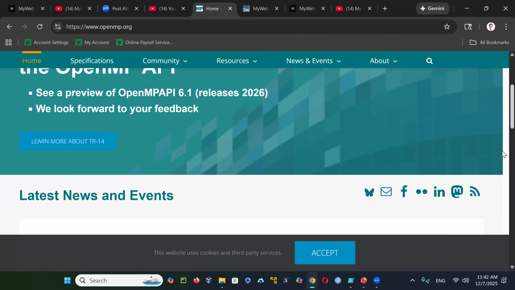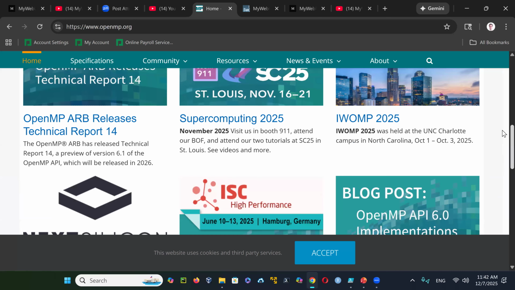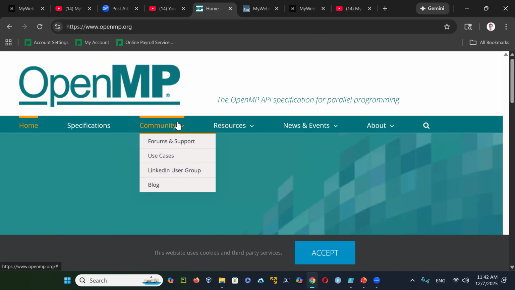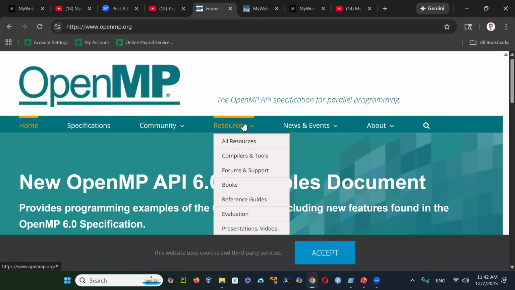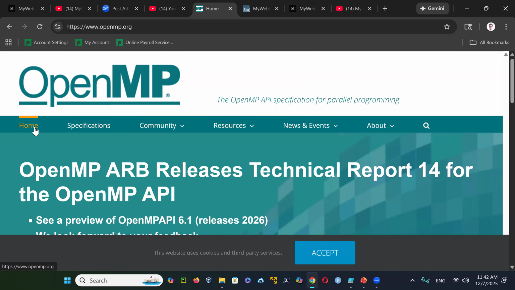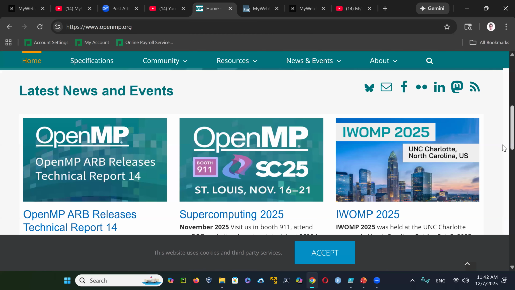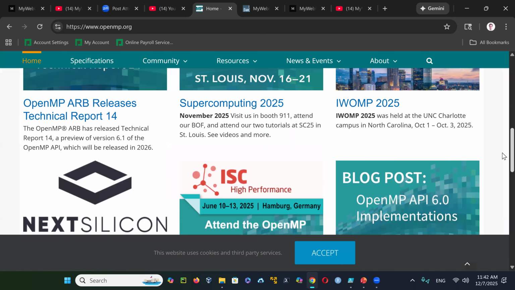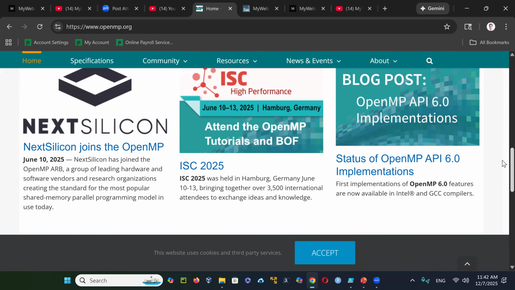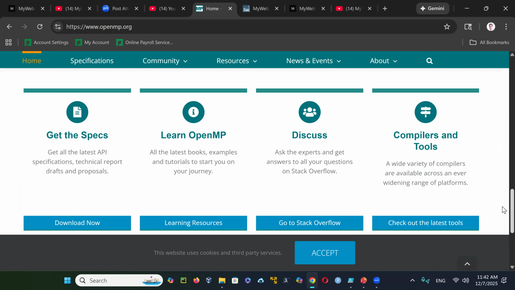If the technical documentation that you're looking for is available, obviously there's a community version here, blog and resources, what you want to see, and then news, events, home. Imagine how much it is. Supercomputing 2025, OpenMP release. A lot of these events that a lot of big companies are holding are happening.